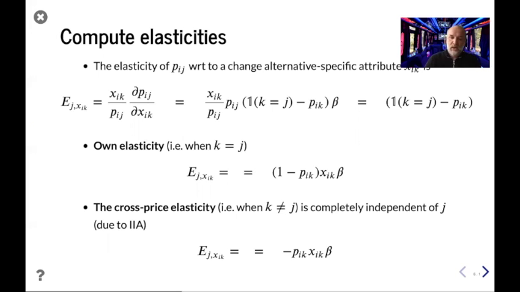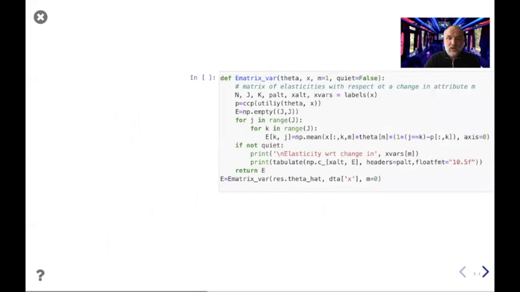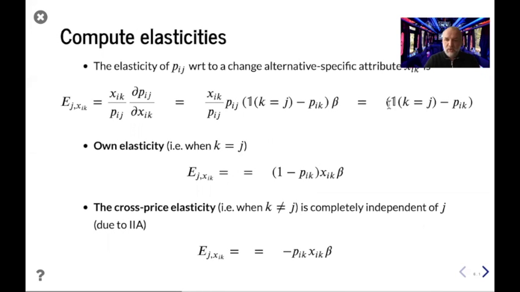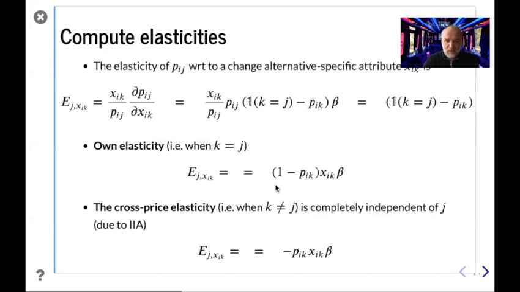Okay, anyway, we can calculate these things, and they're also embedded here in the code. And see here, this formula here. Again, I'm just looping over all the different combinations, doing a little plotting. This formula here is the one that corresponds to this formula right here. Okay, so that's pretty straightforward to implement. And then they have special cases, depending on whether k is equal to j. If it's an own elasticity where k is equal to j, or it's a cross price elasticity. Here I'm assuming it's a price, right? It doesn't have to be a price, but a cross elasticity when k is different from j.